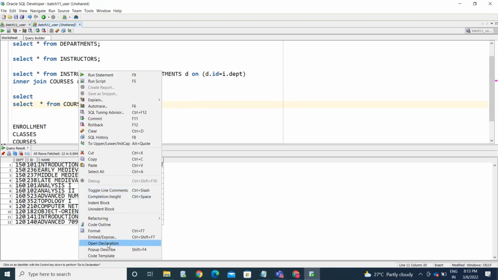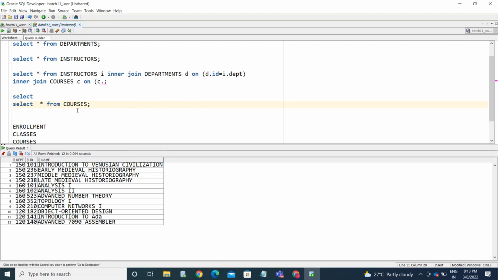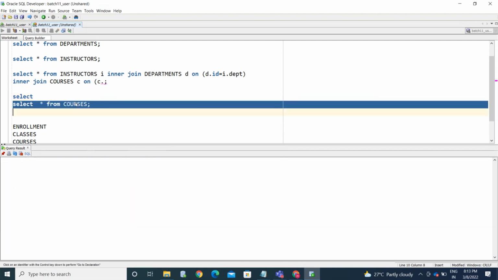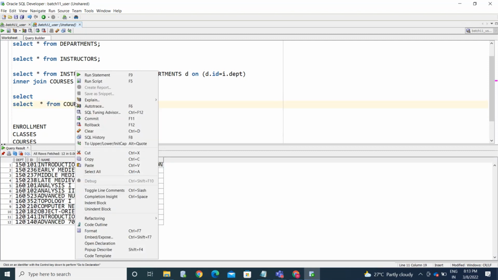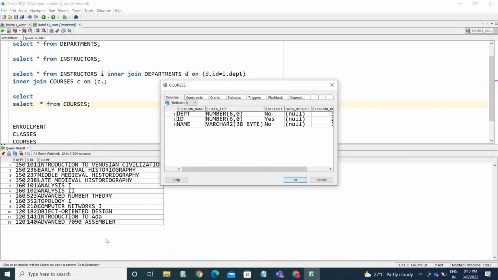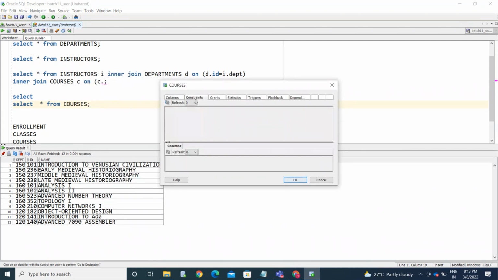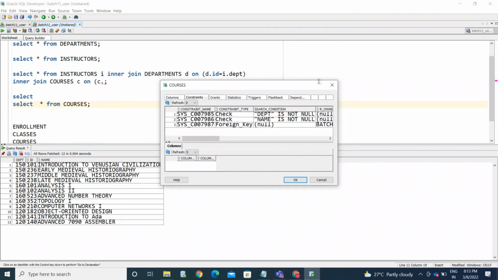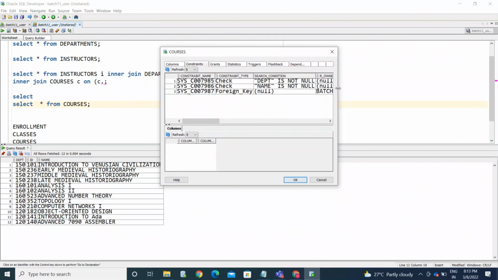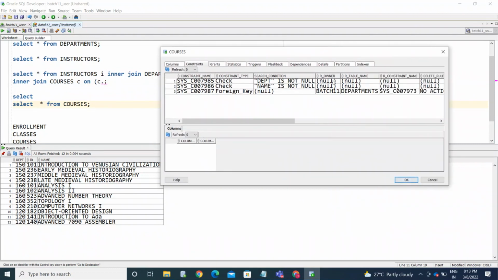సింపుల్ గా, so go to this place, constraints. See, there is a link with a foreign key constraint.